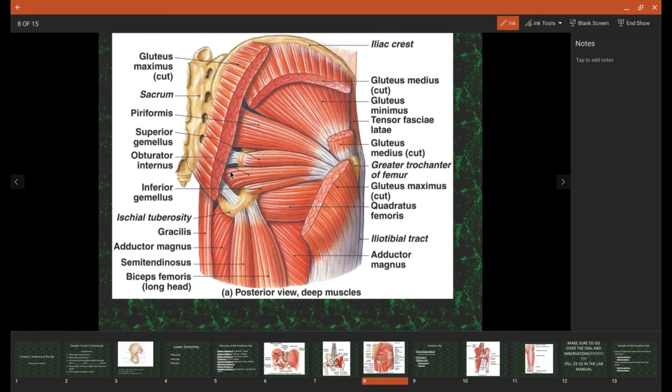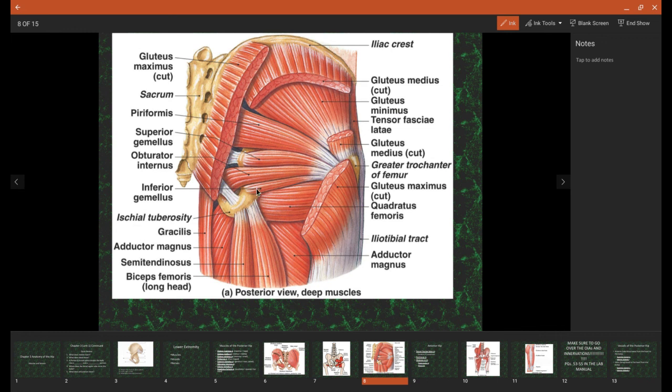Speaking on the obturator internus muscle here, it will be originating on the inner rim of the obturator foramen, and that is where it gets its obturator in its name from. If we follow these fibers, we've already talked about how its tendon will insert onto the greater trochanter of the femur, and superior gemellus will also insert through that same tendon along with the muscle below it, the inferior gemellus. Obturator internus is also going to be involved with lateral rotation of the femur itself, and it is going to be innervated by the obturator internus nerve.